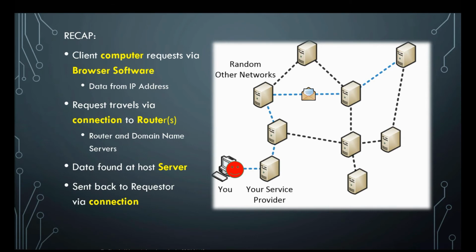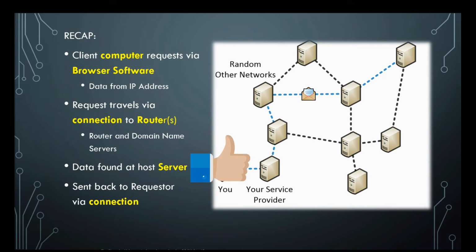As a simple recap, the Internet kind of works like this. A client computer makes a request via a browser. The browser sends the request via the hardware connections, so from your IP address to the terminating IP address. Some routers in the middle will look up the IP addresses and provide directions. The request then travels to the terminating server or host computer and delivers the data. Maybe a web page, maybe some search results, maybe it's a song, maybe it's an email, whatever. But it sends all that data back to the requesting client computer via the browser.